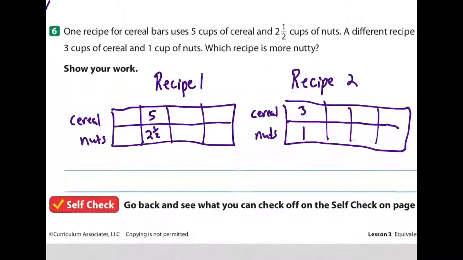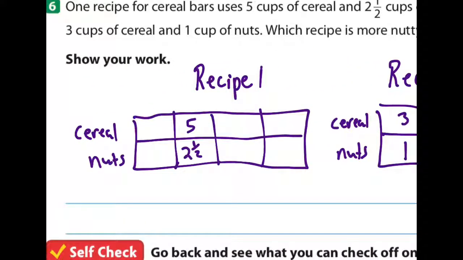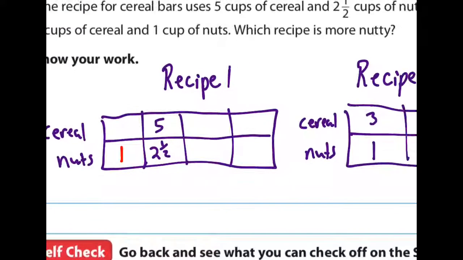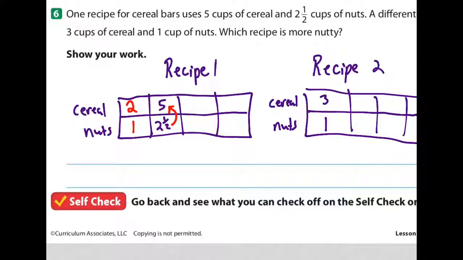Now, what I'm going to do over here with the first recipe is I want to figure out what the rate is. So I want to figure out what that 1 is. So first thing I'm going to do is figure out the rule. Notice, to go from 2.5 to 5, you have to double it. 2.5 times 2 is 5. So then, what's 1 times 2? It's 2. So now, we have to compare the 2 rates. When you have a 1, that's where you can compare them.